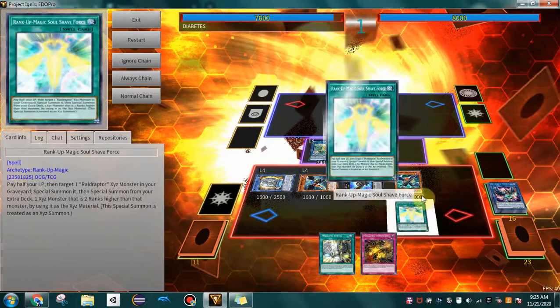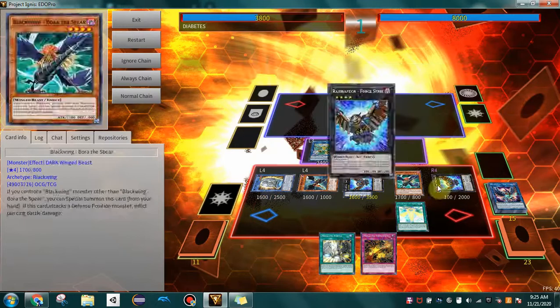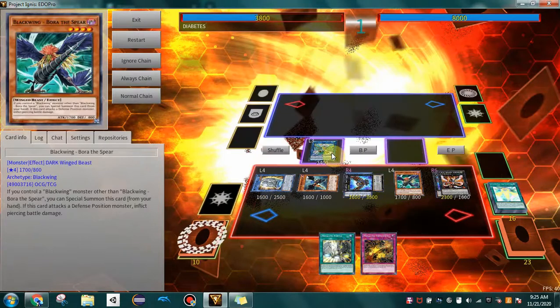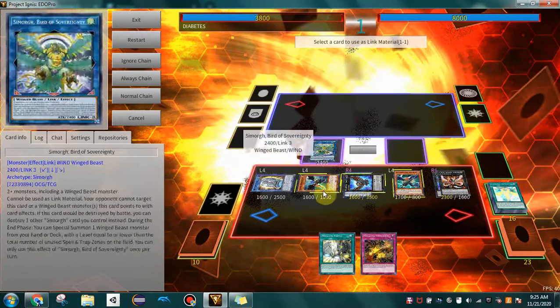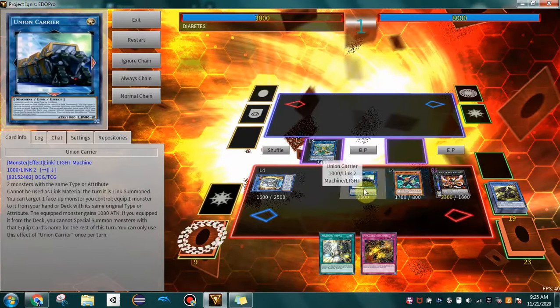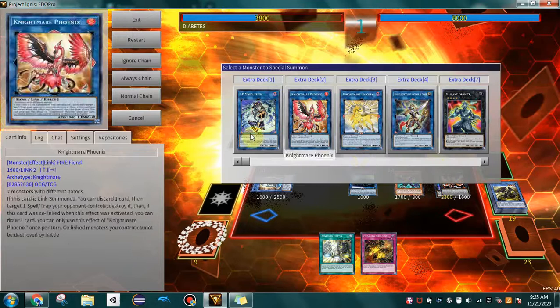We'll use the effect of our Soul Shade Force in order to summon back the Force Strix, and that's just another really good way to go into Cyber Dragon Infinity, which is just another negate, which shouldn't help a ton if your opponent's using Chain Link or higher things, because Infinity Gates doesn't really work that well on those. We're going to go ahead and link 2 monsters into Unicarrier. We'll go into the IP Masquerena right now.